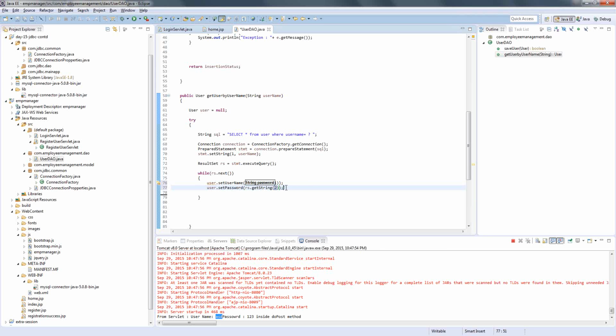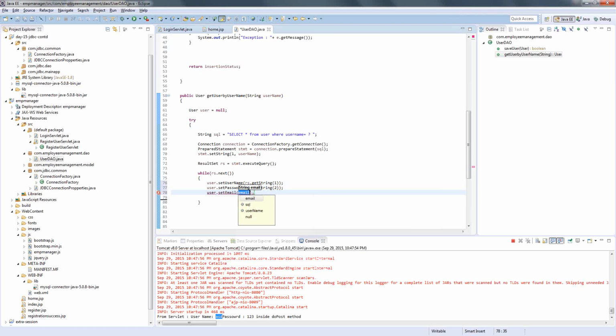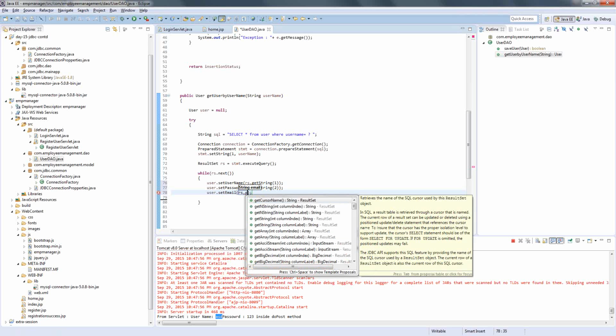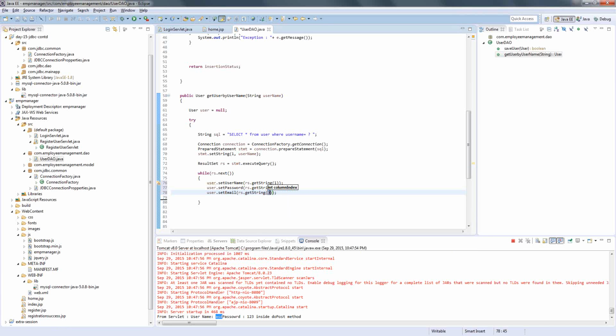Then set email id, rs dot get string. I think we need only these, so we'll not be getting the other details. For validations, we need only two. In fact, we don't need even email ID, so I'll remove this email ID also. So only two things I'm trying to get.